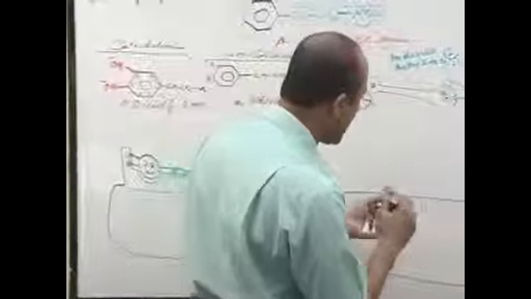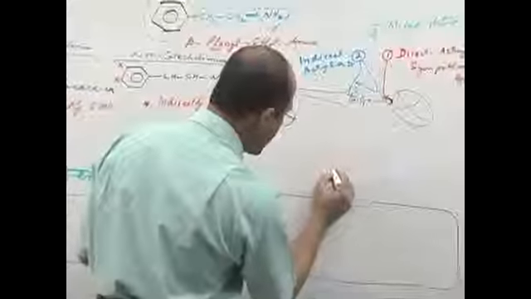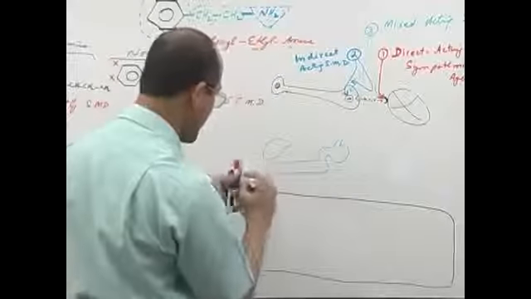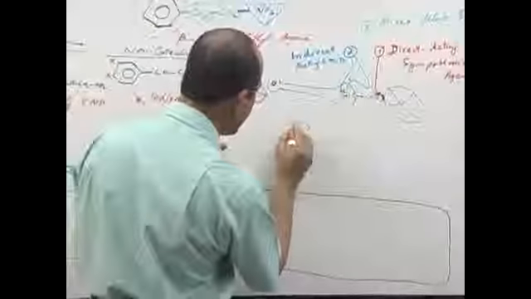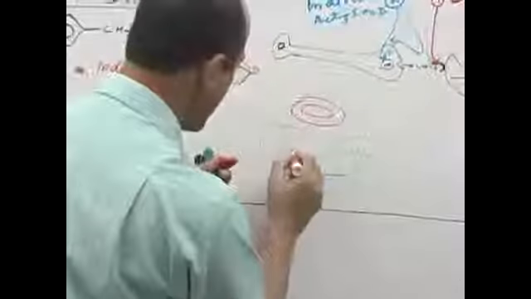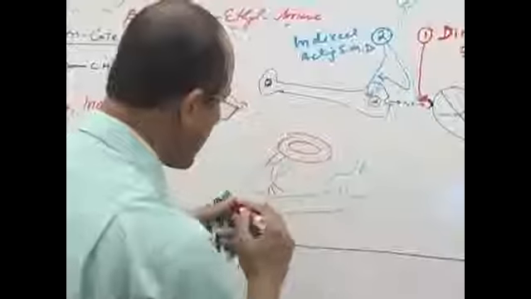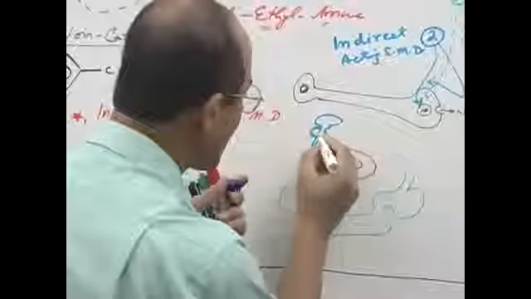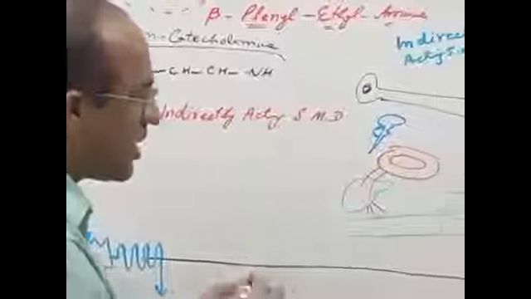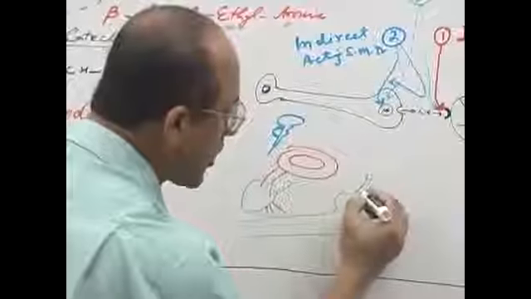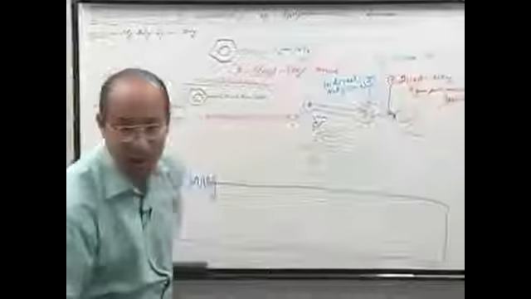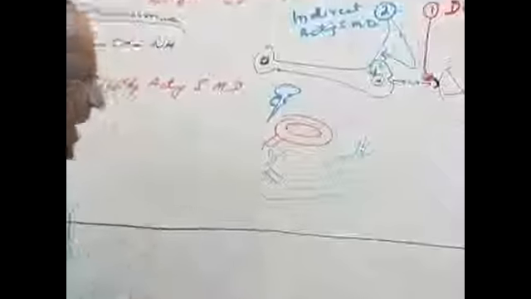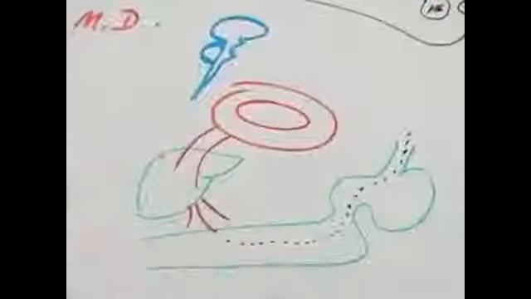Now let's make a small diagram. Suppose this is your gastrointestinal system, here is your liver, here is your general circulation, and here is your central nervous system. Let's talk some very fundamental things. Listen, if catecholamines are taken orally, actually catecholamines are never taken orally. Why? Let me tell you. When catecholamines are taken orally, they are highly polar compounds. Can they absorb well? No.